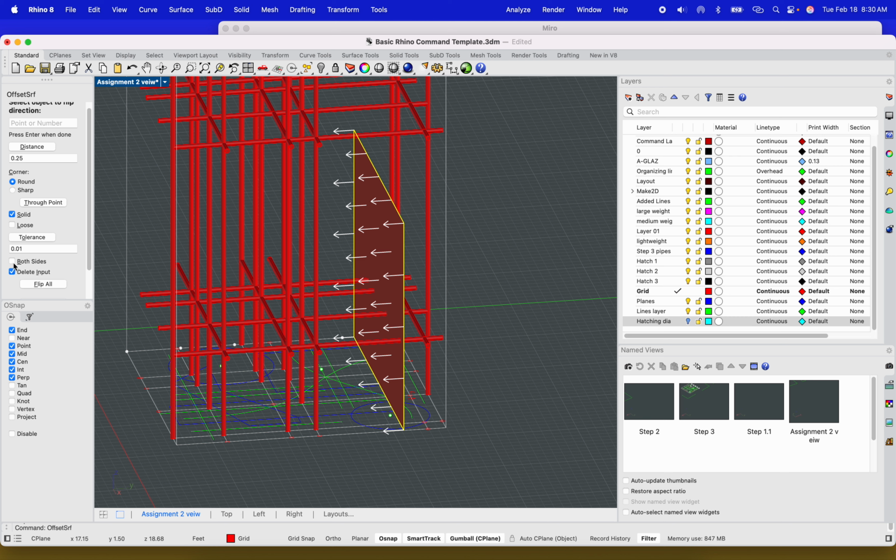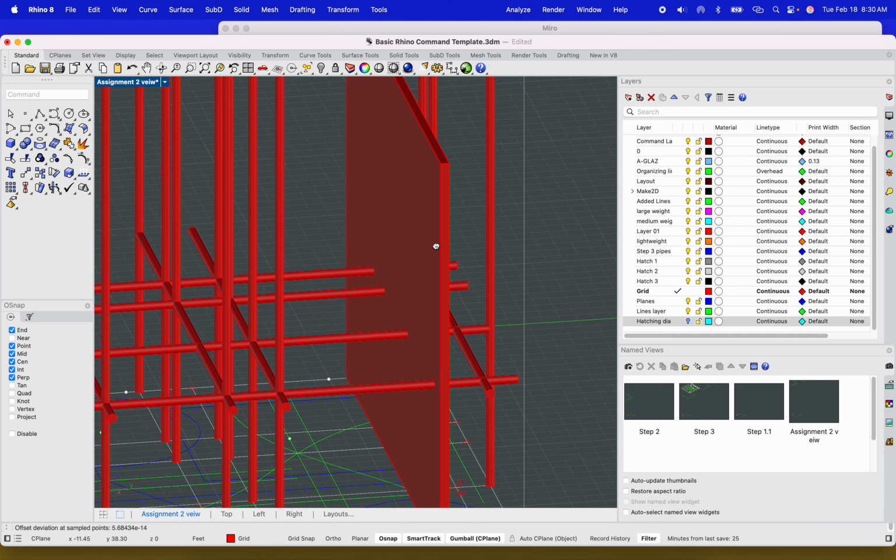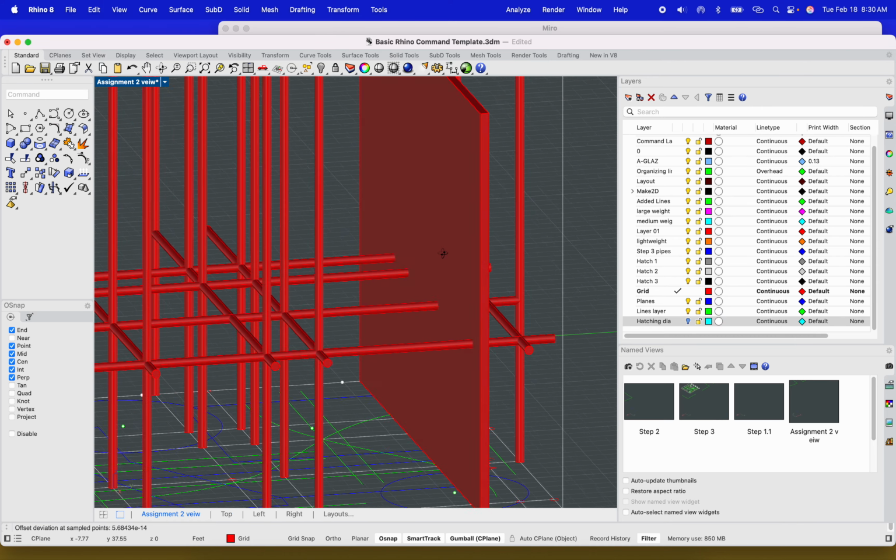However, keep in mind it'll go the distance both ways. So if I click both sides and say I want 6 inches, I'll have to put in 3 inches because it's going to, of course, make 3 inches on both sides. I'll hit enter, enter again, and voila, we got a wall. Done. Right, so not too shabby there.